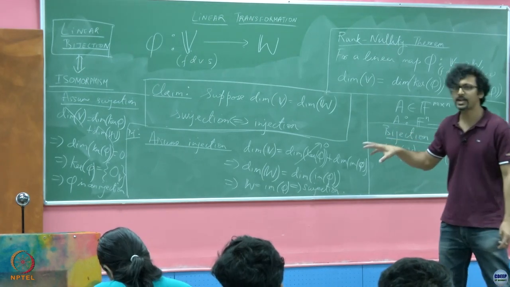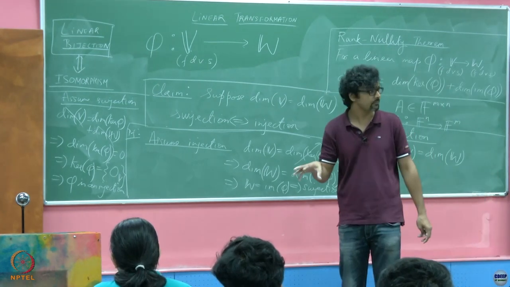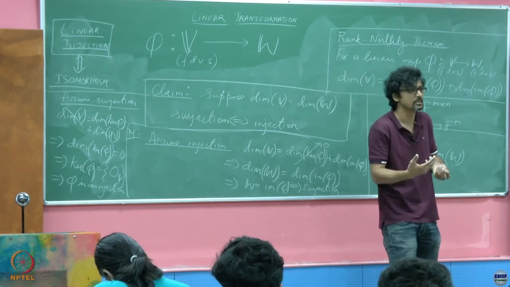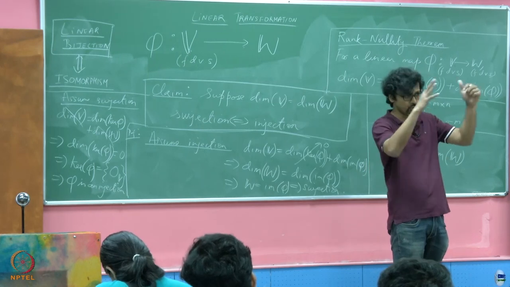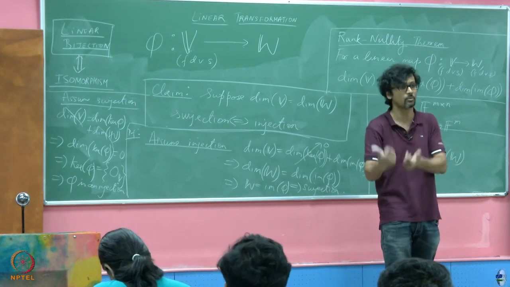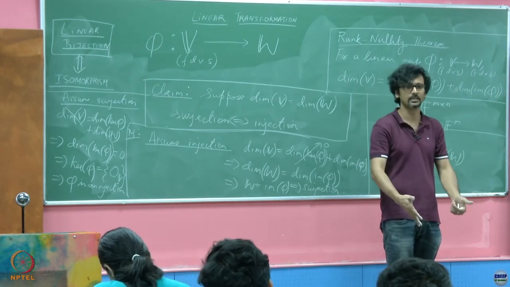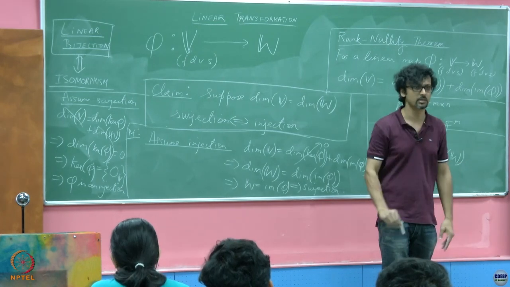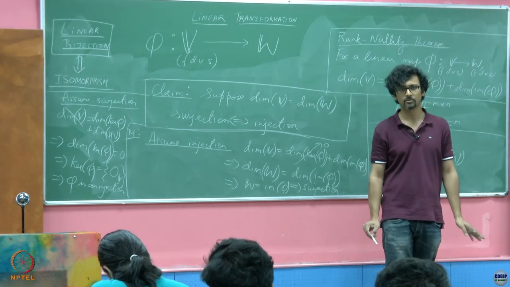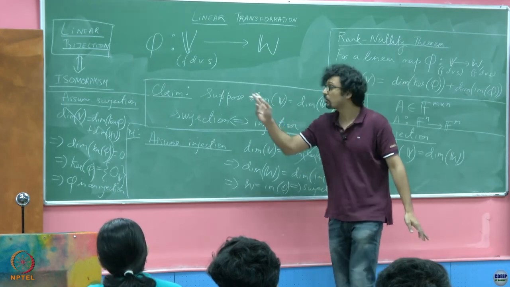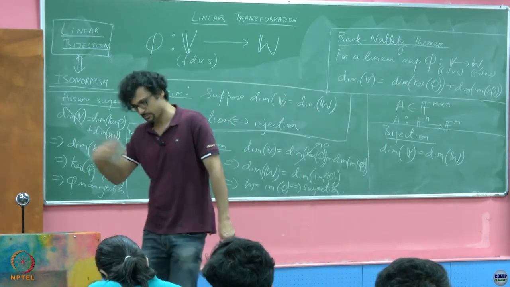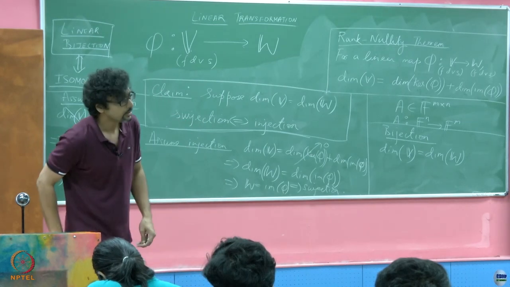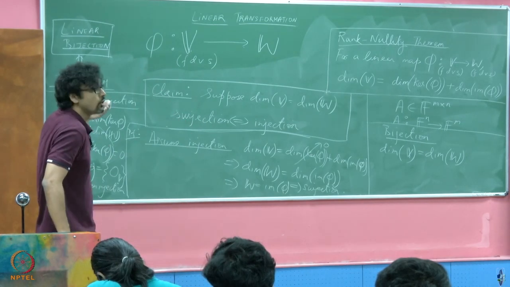Because once you have a finite dimensional vector space, once you can figure out what its dimension is, you can always say there is an isomorphism through coordinate assignment, through choice of an ordered basis, and then you can deal with it like you deal with n-tuples of numbers. So that is the power of this isomorphism, right? So it's very important that you find out in any way whatsoever some one-to-one onto linear map.